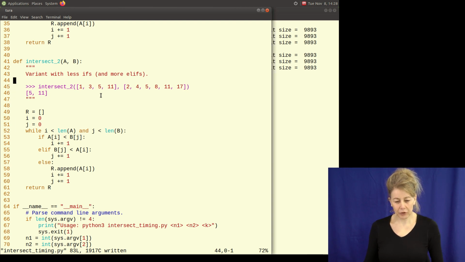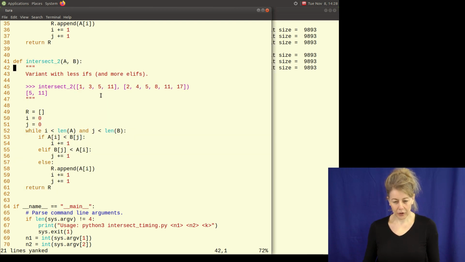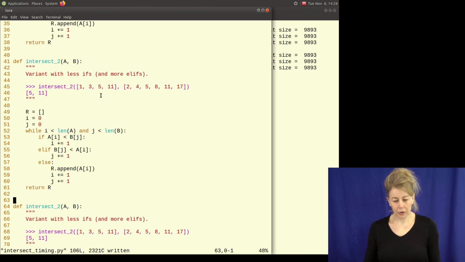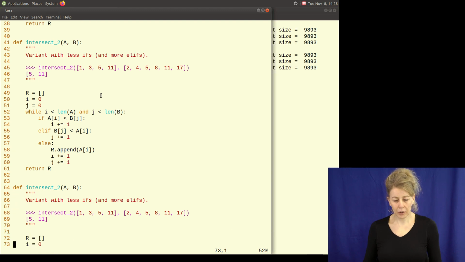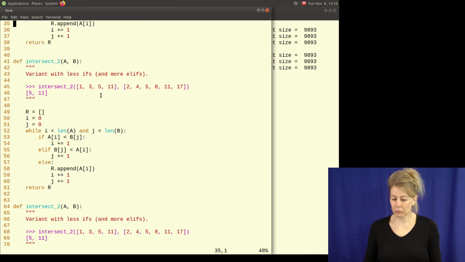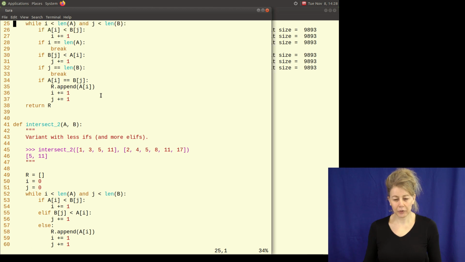Actually, I was expecting it to be faster, but maybe you see a problem. I think it's possible that in the first version it was breaking earlier. Say it again. It doesn't go through a lot of while loops in the first version. It breaks earlier because of its multiplier. So where does it break? So what do you suggest to make it faster?